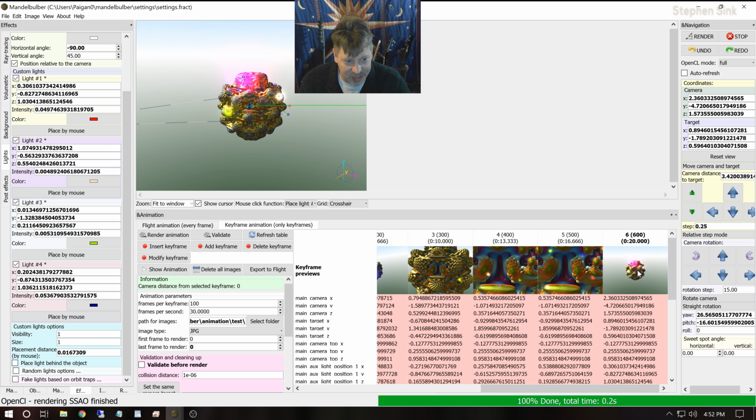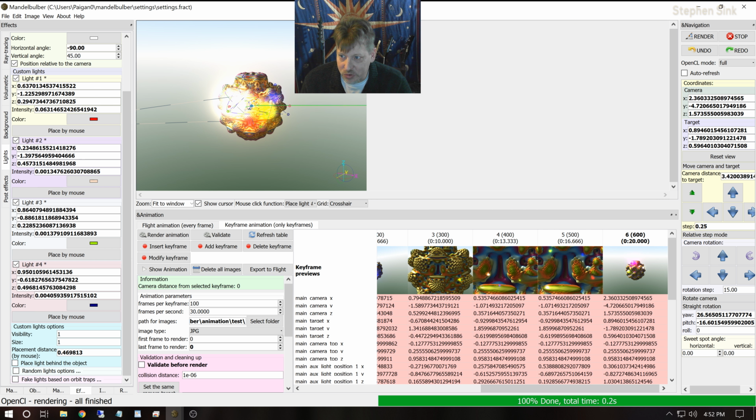Yes. That's going to take us all the way back to the default. Place by mouse there. Place by mouse there. Place by mouse there. Place by mouse here. Some of those are too bright, so we're going to turn them down a bit. It looks like that one's too bright, and I don't see any of them changing.